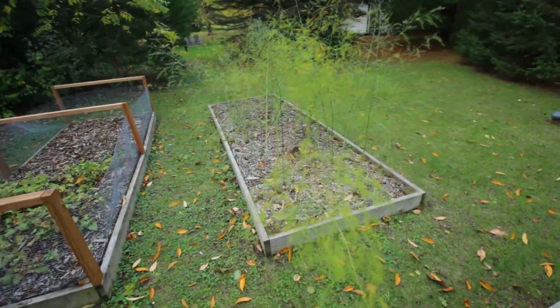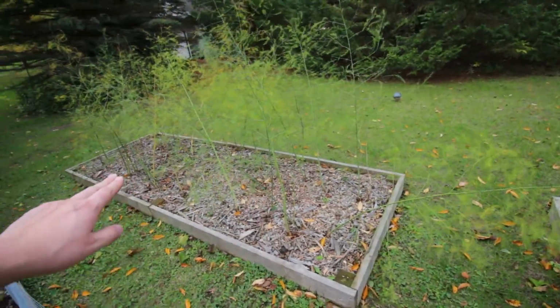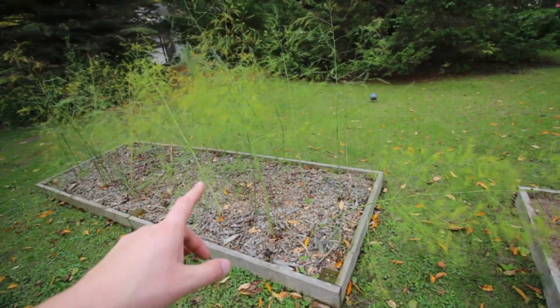This is our asparagus. It's still pretty green, so I'm going to let it be. Once it turns brown and dies back, I will come through and cut everything to the ground and burn all the tops to kill any overwintering bugs so we don't have an infestation next year.